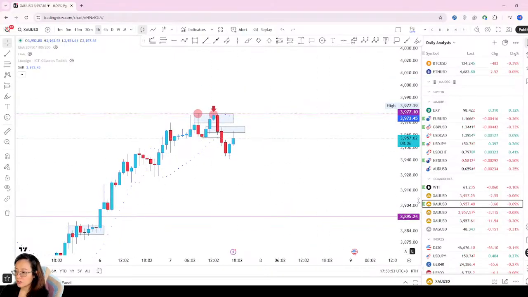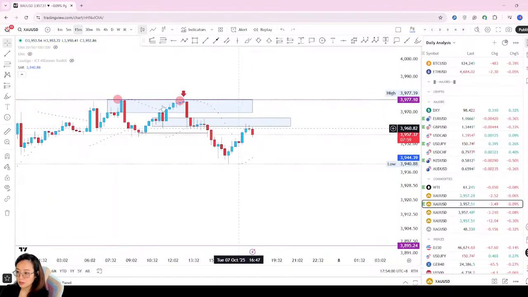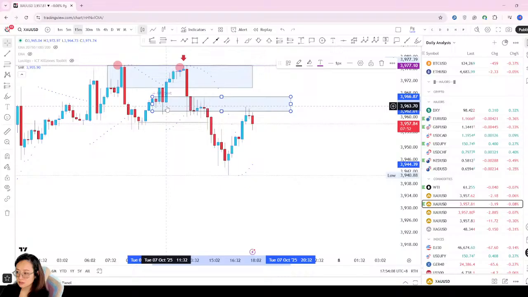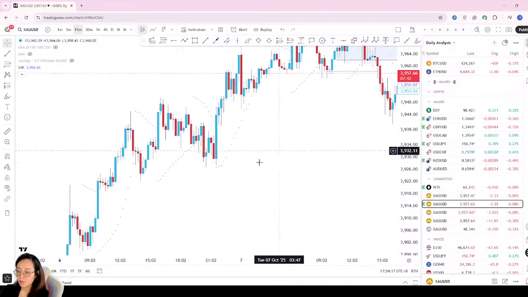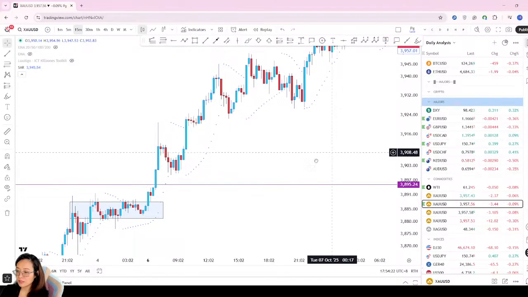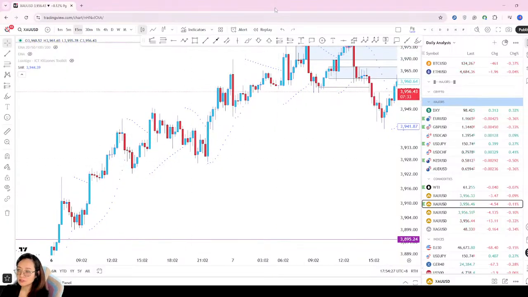Over here we sell at the ATH. Price came and I sold here because of the OB, and with this confirmation we sell here, which is for scalping. You will sell at like 63 or 60, right? Price falling to 55, let's just say more than 50 pips already. Of course if you go to the lower time frame, the liquidity side will give you very messy direction, where I'm going to sell, where I'm going to buy.